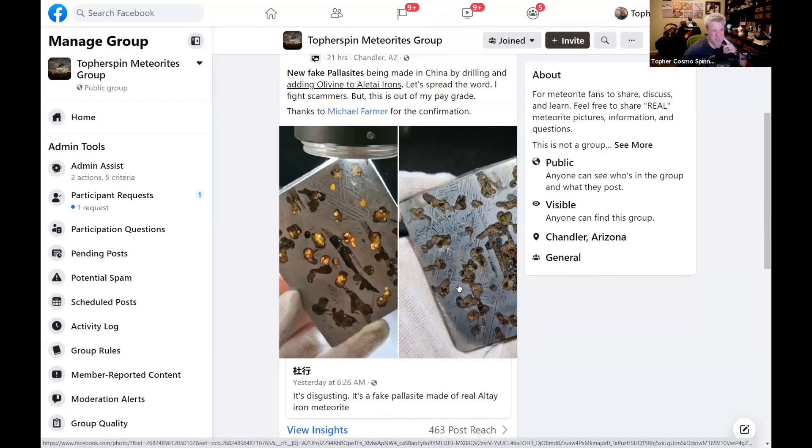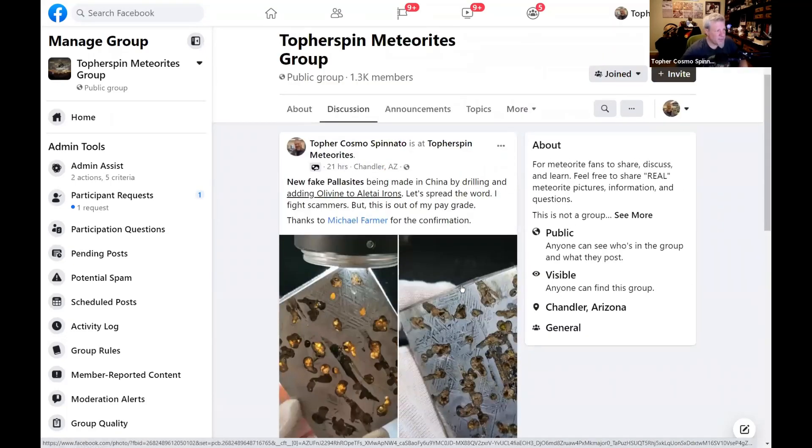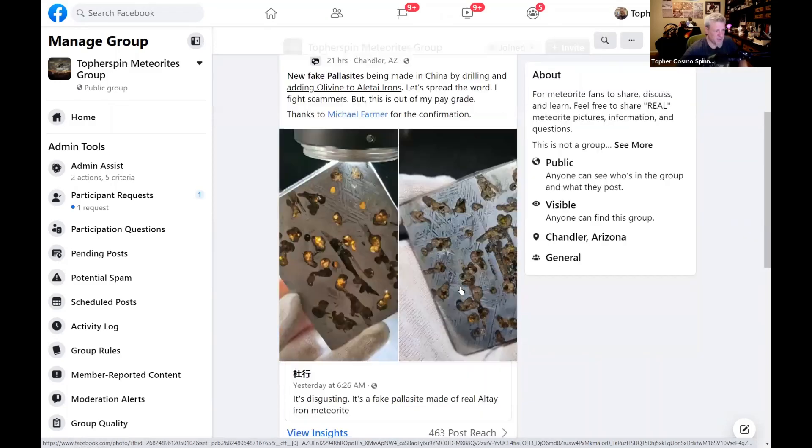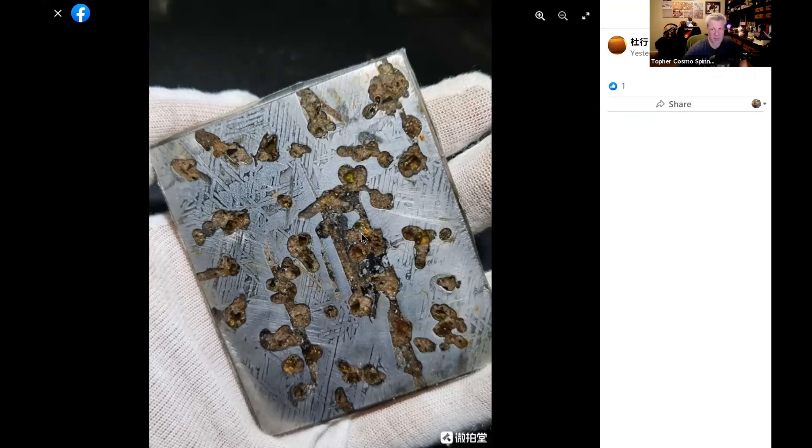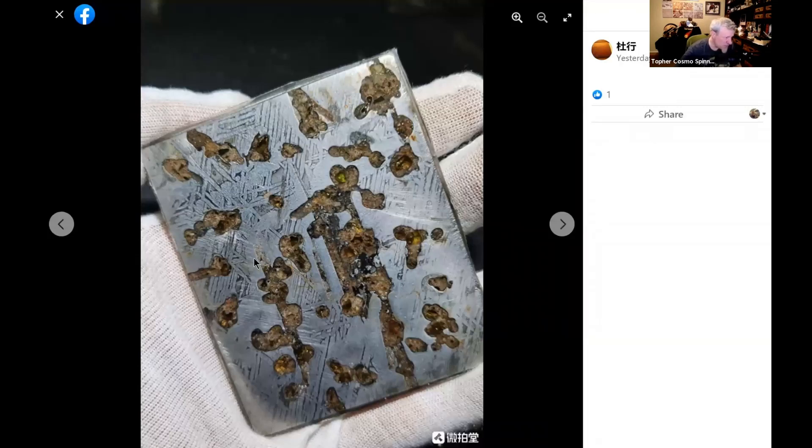Unfortunately this is something we have to deal with now. We've pointed out people selling fake meteorites, but what you actually have here is a real meteorite that's been molested. This is an Alte meteorite, but what I think they're probably doing is cutting up a Sarah show Kenyan palisade — they're losing olivines. So what are they going to do with olivines? Drill it, throw it in an iron, and make their own palisade. Right there you can start seeing the highly crystallized metal that usually runs these entire paths — that has all been removed. You can see the crystallized metal right there and right here, and they're removing it and putting in fake olivines.